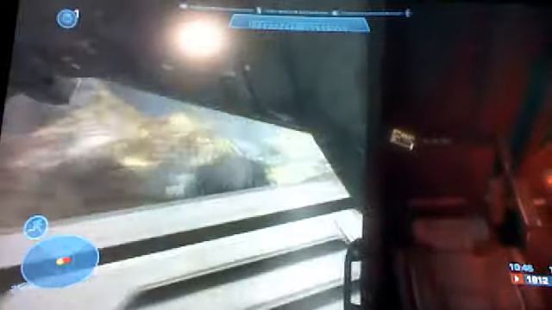Approaching the comm outpost. Drop in the courtyard. LZ's a little hot, sir. Put it down, pilot. Break the door.